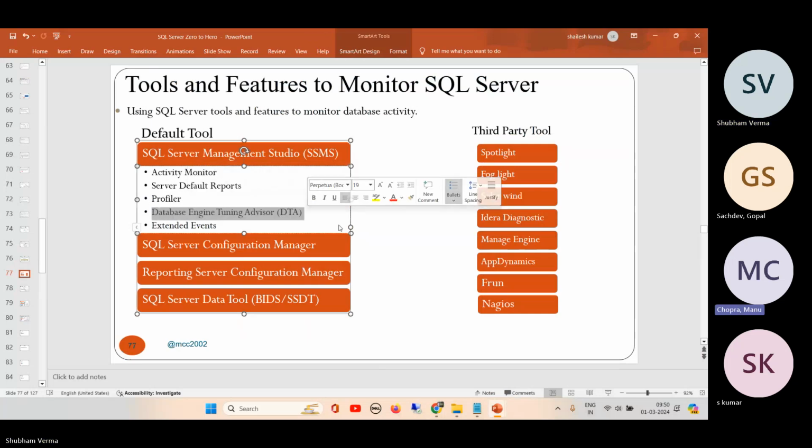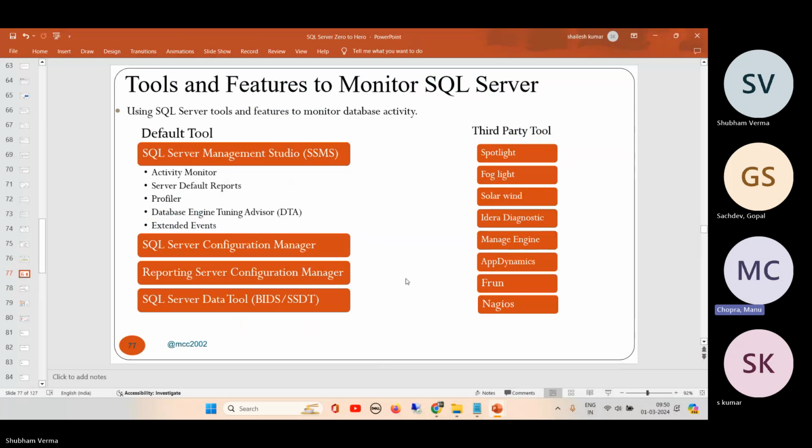So can we run DTA from the command line as well? I have not done that and don't have any experience on it; we don't basically use that one. You would have to pass the server name, allocate a file name, and then start working, but I have not seen that.